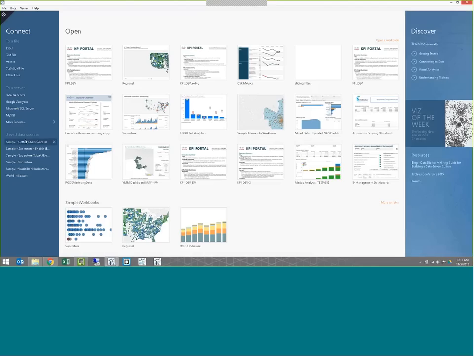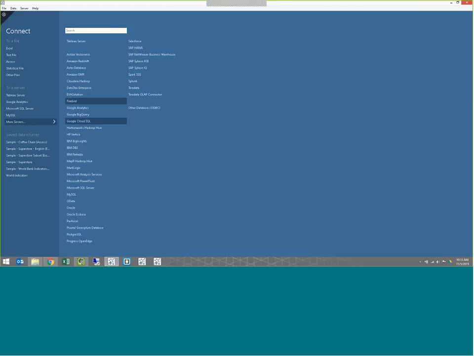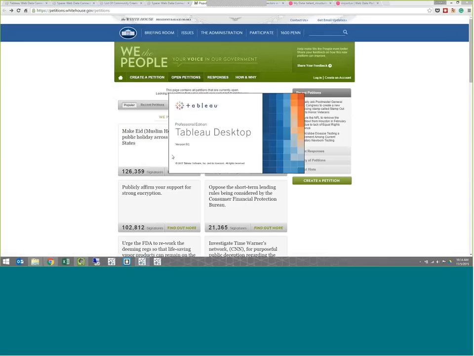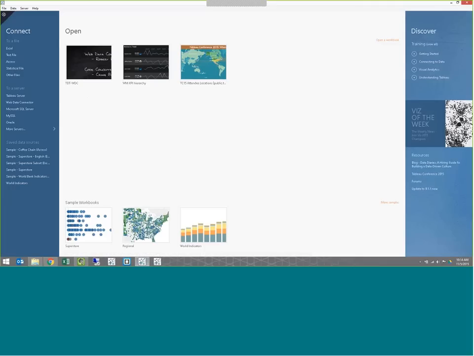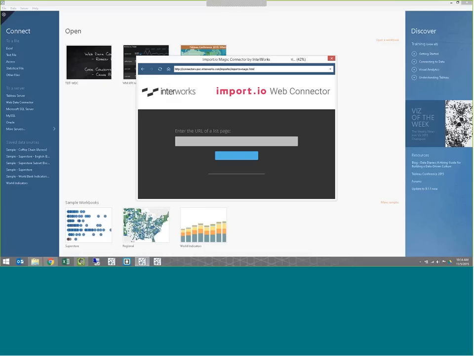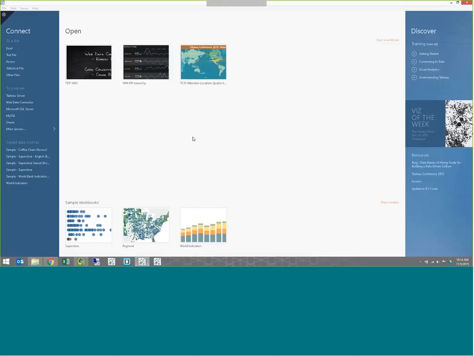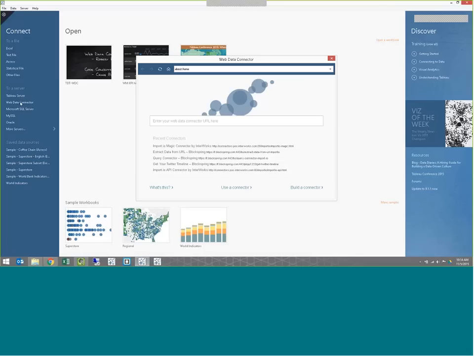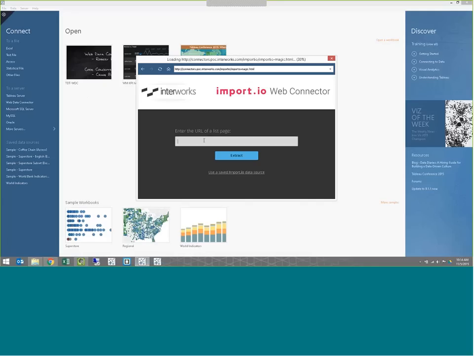What it does is it goes out to a web page, and we'll get the title of it, and it'll do some other things that we've programmed in there. Let's see, web data connector. I need 9.1. Okay, well, it looks like it's not going to work for me, but I'll explain what is going on rather than demonstrate it. So I'm going to type in a URL there. It's going to structure it and put it into a Tableau extract for me.